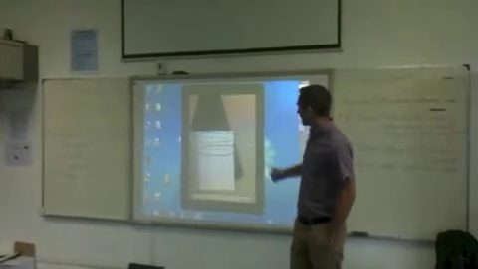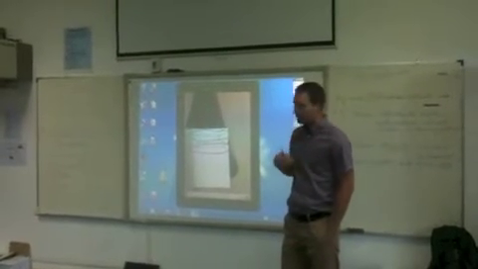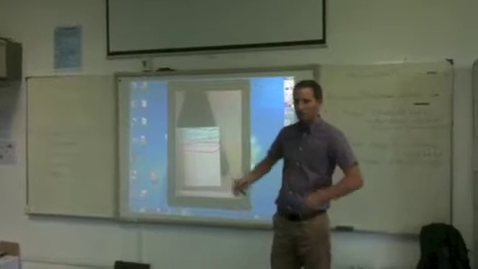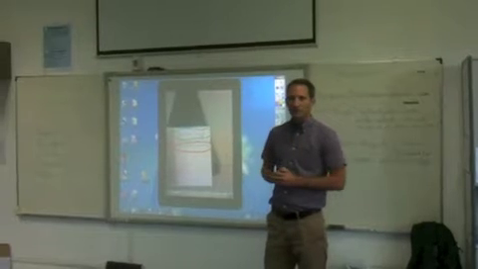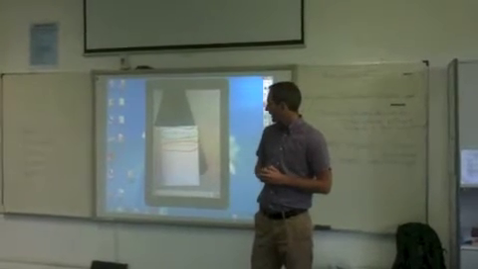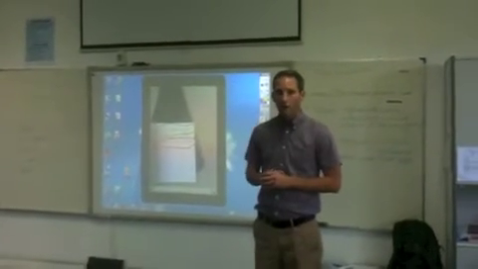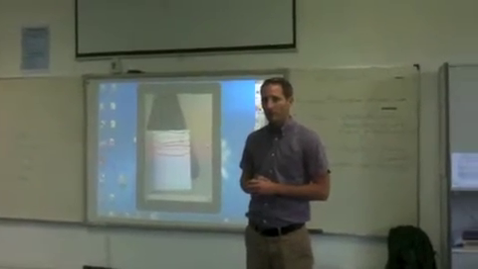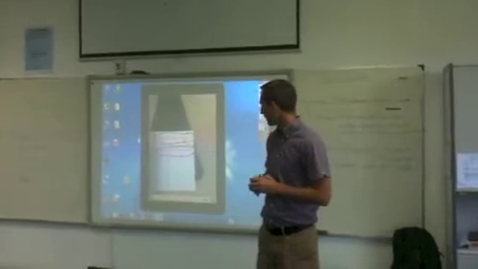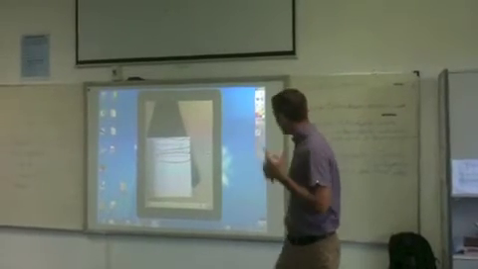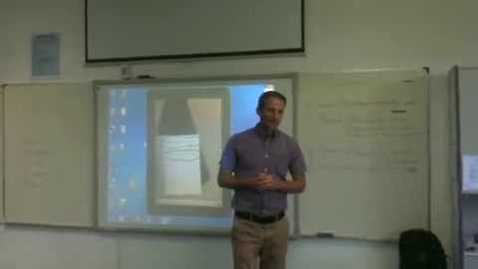And also using the Active Board software, we can take snapshots with the camera software on there and record that, so that later on, perhaps, if we wanted to see progression with a student, we could show that's how they started off. Here's the second piece of work, and we can see that it's improved massively since the last time they did that piece of work. Okay, so it's a really good way of recording students' work, what we've said about it, what we thought needed improving, and then reflecting back on it to see how they improve next time they've done a piece of work. So that's showing students' work, and that's using the iPad mini and the visualiser there.